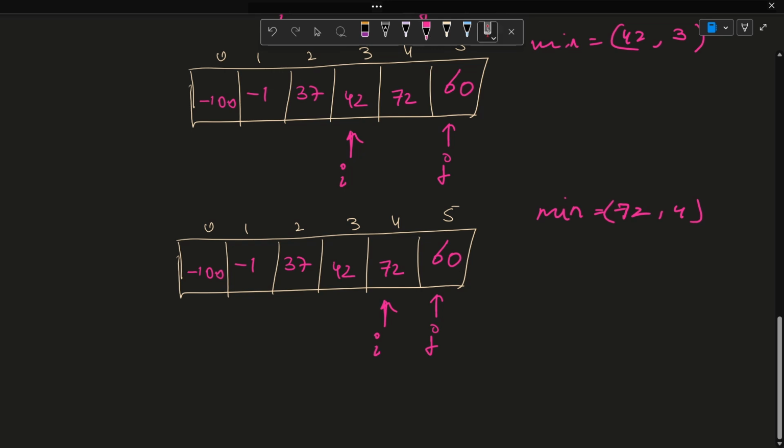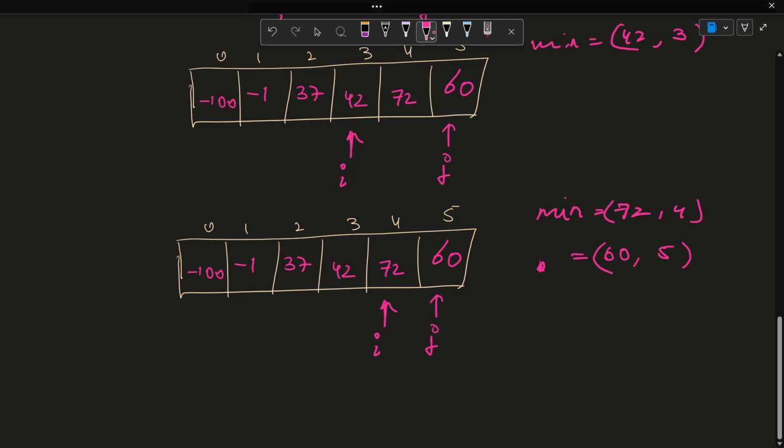So j is at i plus 1. Is 72 less than 60? No, that is false. So that means we have to update this min value. So this would be equal to 60, but at position 5.